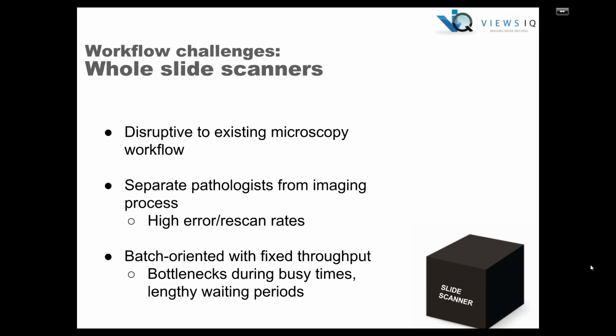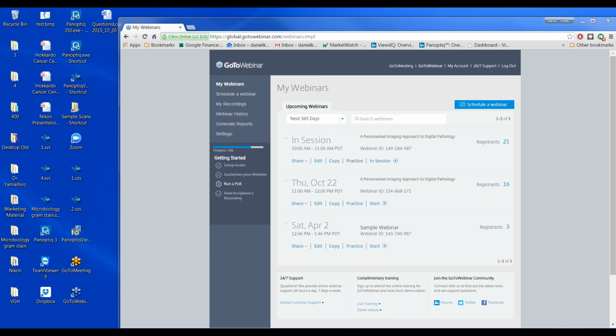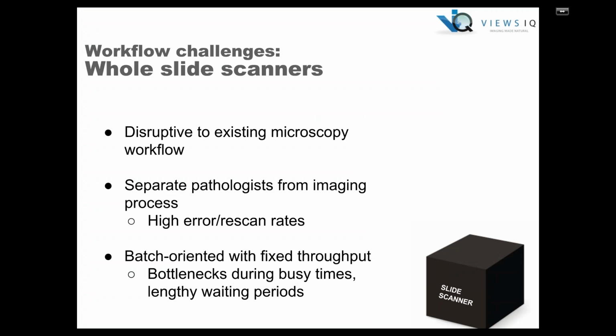Whole slide scanners also create a number of challenges that are associated with workflow. Because they're so dissimilar to the ordinary light microscopy environment, the existing pathology workflows must be redesigned around them. They also separate pathologists from the imaging process, and because the imaging process is automated and carried out by a machine, there can be high rates of errors or of regions being scanned at a suboptimal focus.